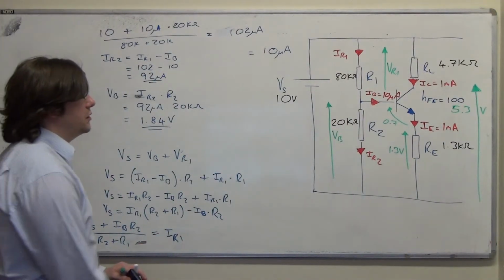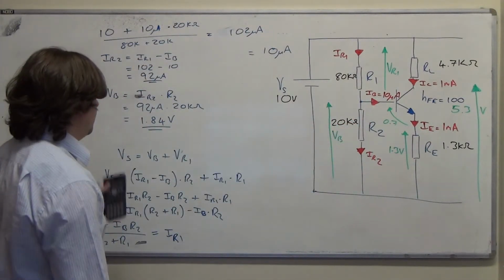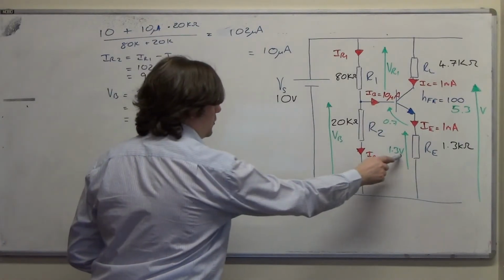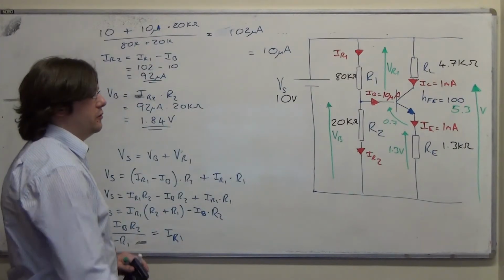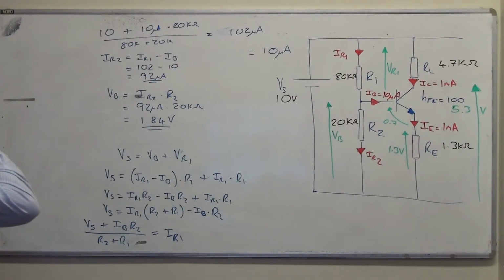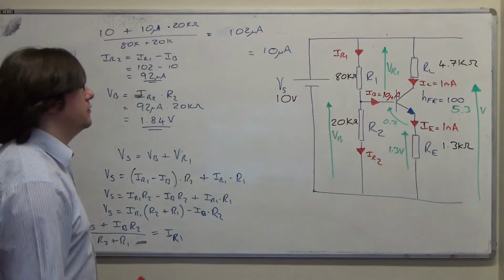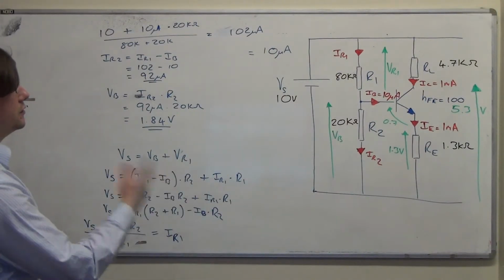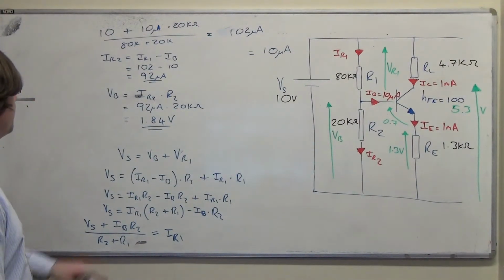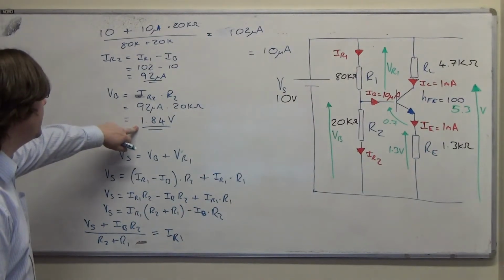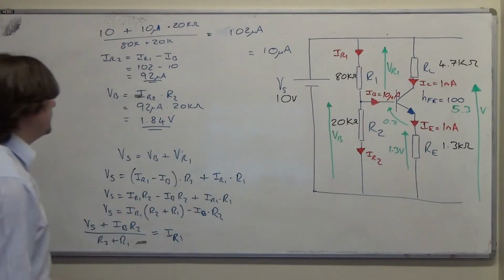And we could go on from here and say, well, that means that 1.84 minus 0.7 is only 1.14, so there won't be 1.3 across RE, which will cause this 1 milliamp not to be 1 milliamp anymore, it'll be something else. We can go round. You can, if you wish, solve the whole circuit with IB not 0, and you have to use a couple more equations than I did originally. It's a little bit more involved, but it's well worth it because it's excellent practice. So 1.84 is considerably more than 10% different from 2 volts, which would fall across VB.